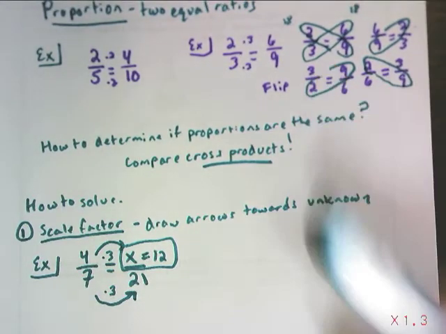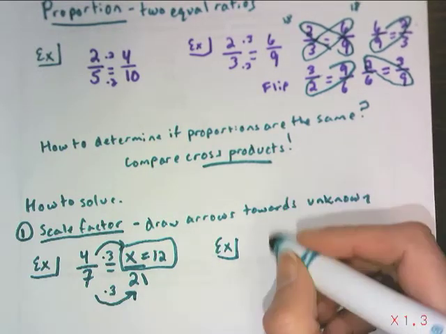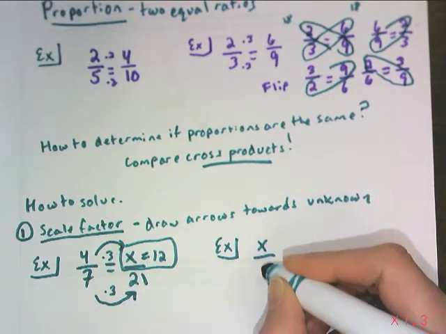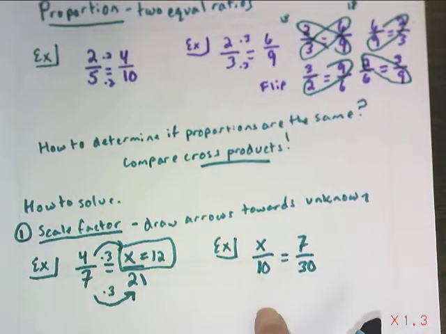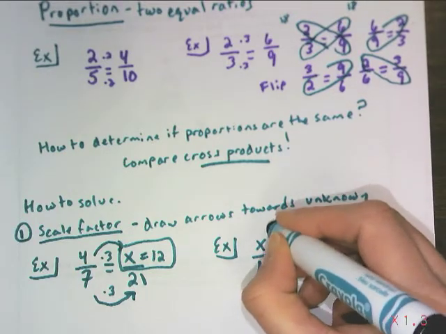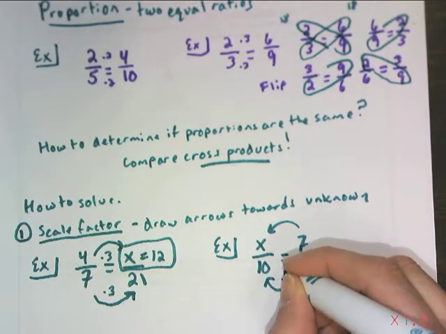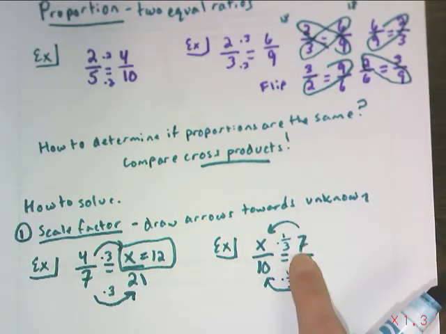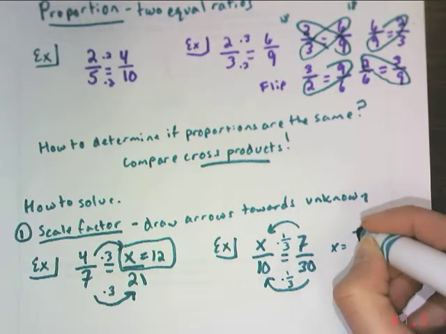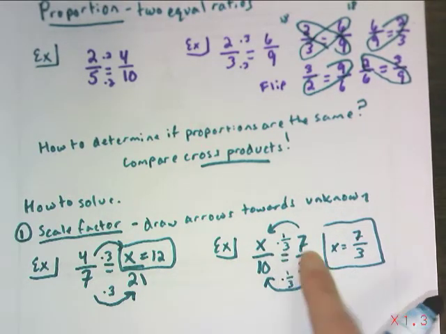Based on what we did up here, there's another way that I could look to see what the scale factor is. If I have the proportion x/10 equals 7/30, and I'm told to solve it, we could look towards the x. Here we're getting smaller by a factor of 1/3. So I'm taking 1/3, and 1/3 of 7 is simply 7/3. You don't actually have to divide it. As long as your fraction is simplified, you're good.